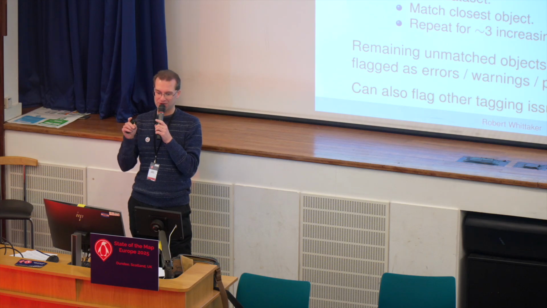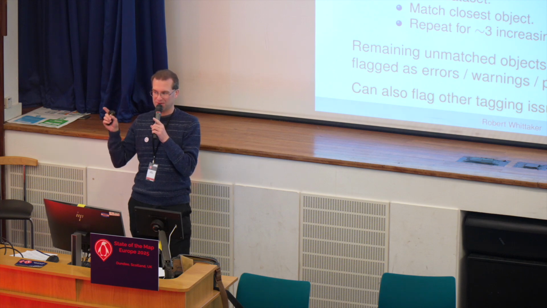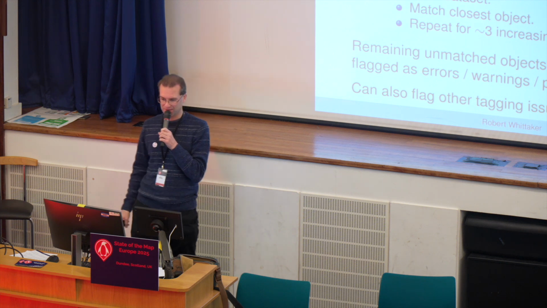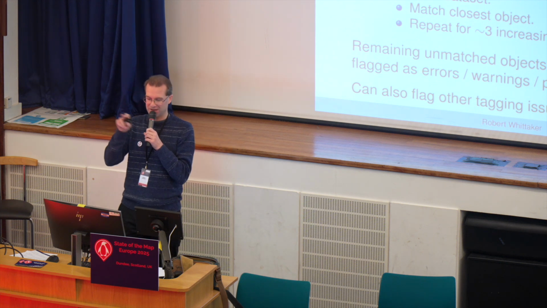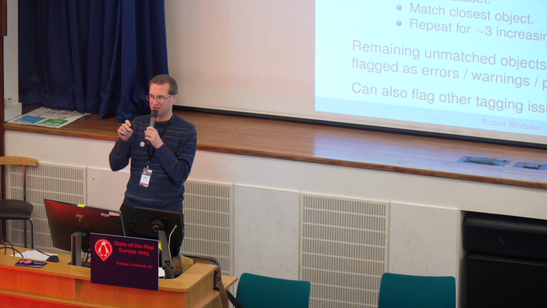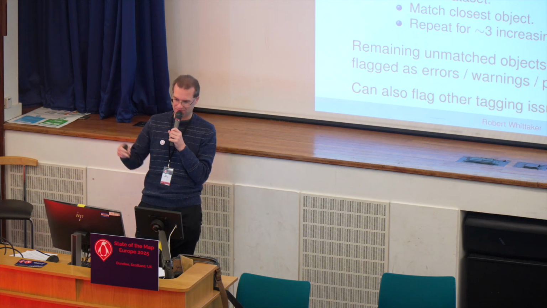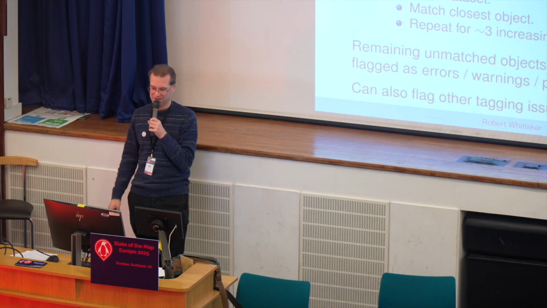So you've got issues of if one of your data sets isn't complete, you might match the wrong object if you just go for the closest one each time. So I look in a small radius first and match the closest one, and if there aren't any in that radius, I go to a slightly bigger one the next time I go through the data set, and that seems to work quite well with maybe three distances.